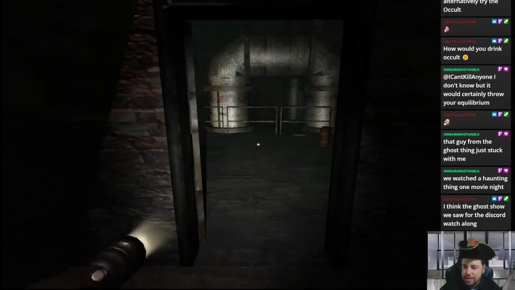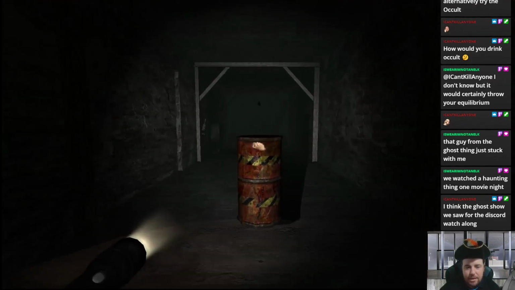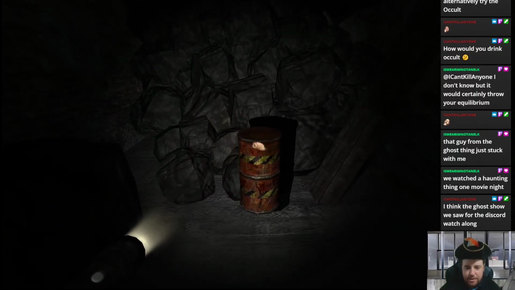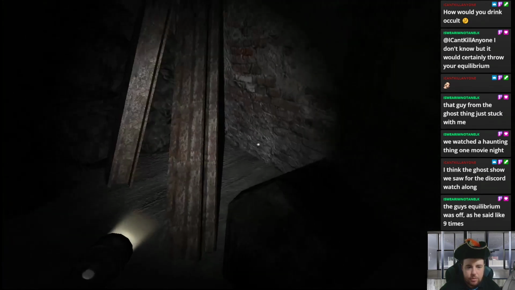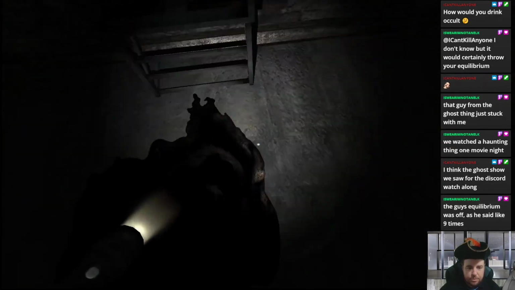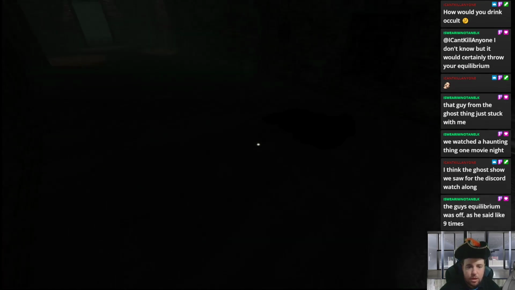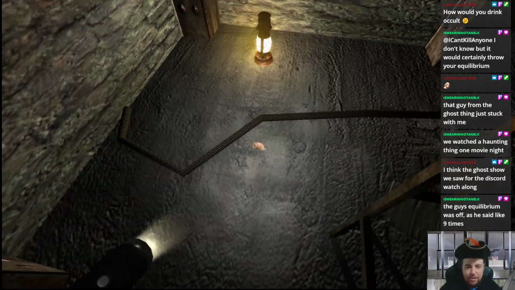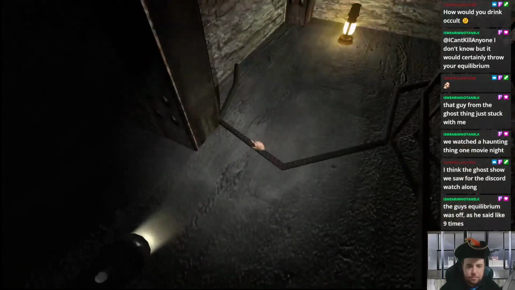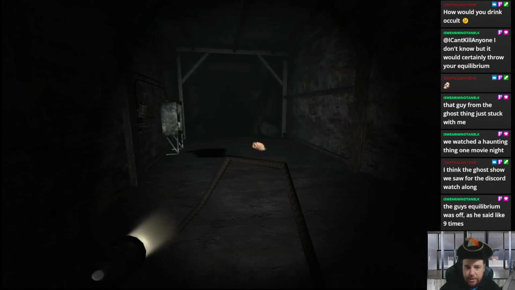Oh, yeah, we watched a haunting thing that one. Yeah, we watched the Ghost Adventures show, yes. Ghost show we saw for the Discord watch along, yeah. Yeah, Ghost Adventures, classic Ghost Adventures, where the guy did the Roman ceremony to ward against the goat man of the bridge. The tunnel, the cave-in, I know this place. What's happening to me? Well, we experienced several cave-ins during the course of playing through this module, so not a good idea. Chances are I'd set myself on fire. Oil looks fresh. Oh, that's what I need the rope for. The guy's equilibrium was off, so he said like 9 times. Yeah, they always get dizzy or they feel something push them. Stuff like that. That's very common. Sometimes they just get aggressive for no reason. They just feel angry. That's a classic one.